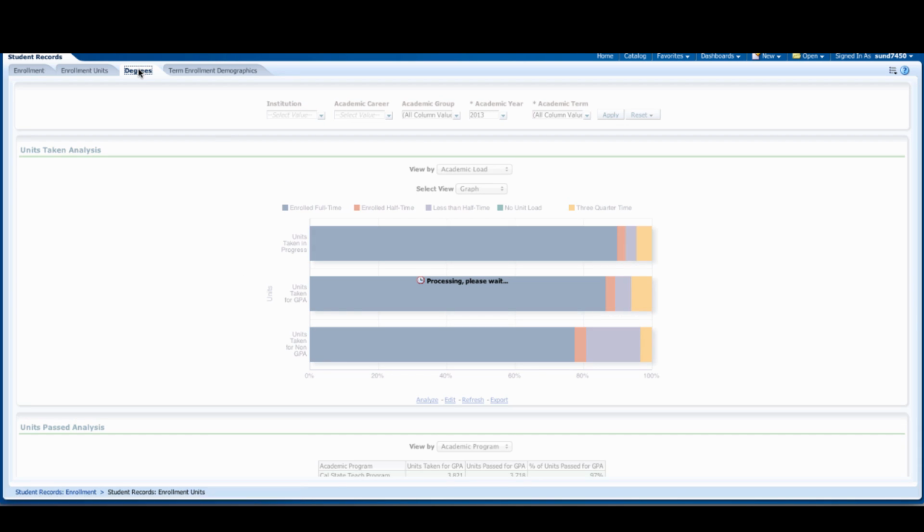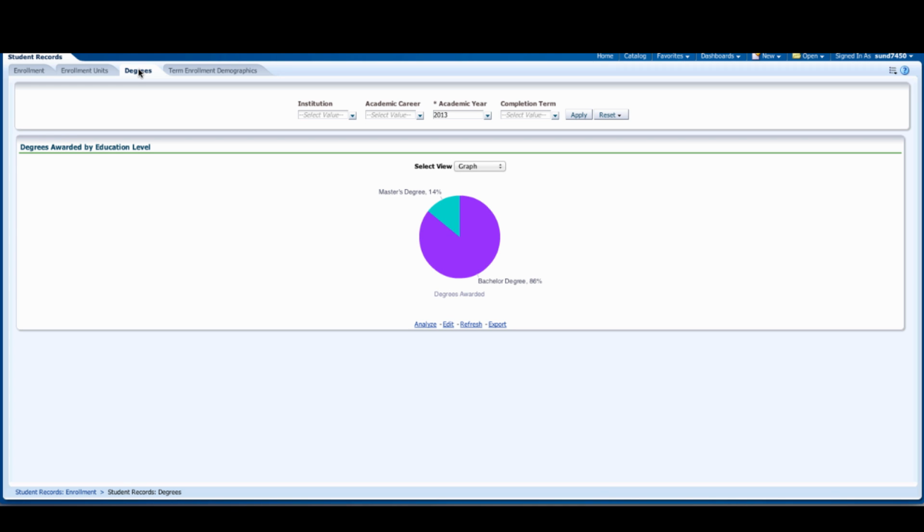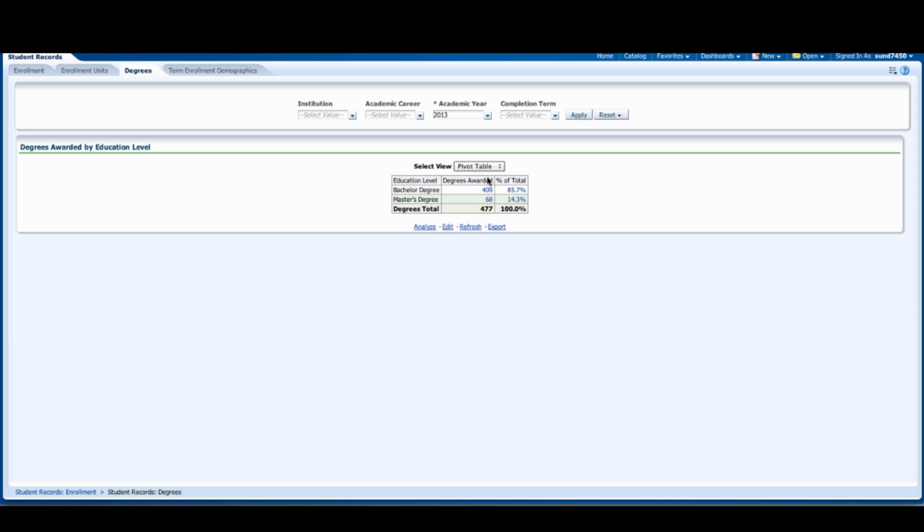Continuing on, there is a degrees page. There was a lot more on this degrees page, but there were some issues with it that are the subject of current service requests. And we also had some data issues regarding the way that we at Monterey Bay have coded our degree honors. So we removed everything that included degree honors, and we also removed those elements that were the subject of ongoing service requests. But we do have the overall degrees awarded as a pie chart broken down between the bachelor's and master's degrees, and also the exact numbers are presented here. And this is subject to a prompt that we see at the top here.